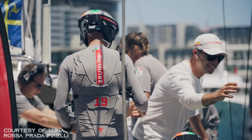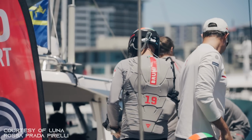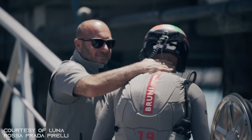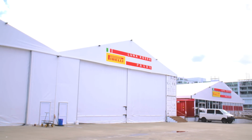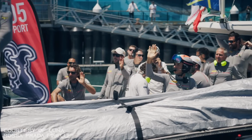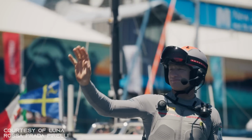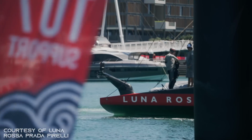We started sending some containers in when they were assembling the base, and a basic tool set that we could use once we arrived. And then when we finished all our training in Cagliari in August, we packed the boat and shipped the boat tour with the plane, and we did the ribs and the first essential things we needed. Then boat one and all the rest of the containers came by ship, and that took up to 50 days with the shipment and COVID and security control at the borders when we came in. It was a long process, but there's nothing we can do. We have to deal with it and do our best.